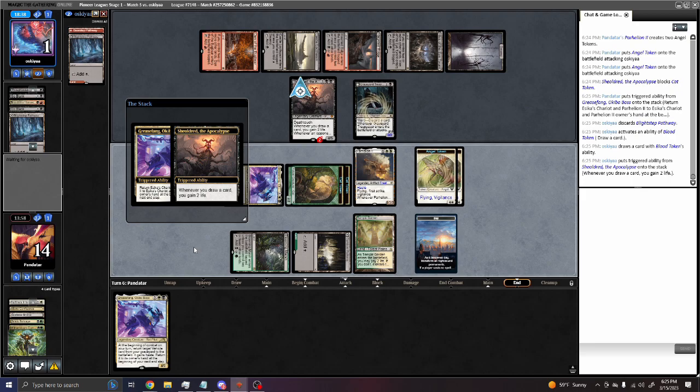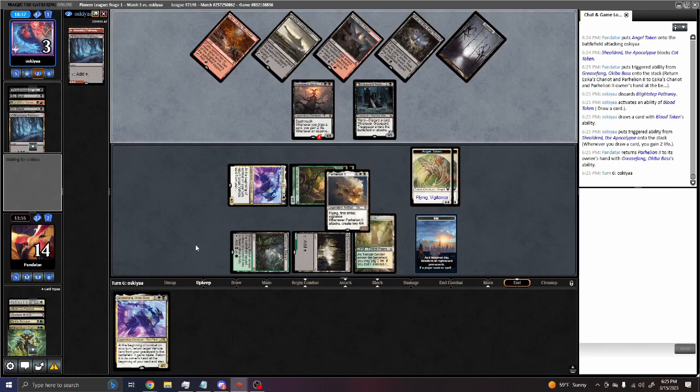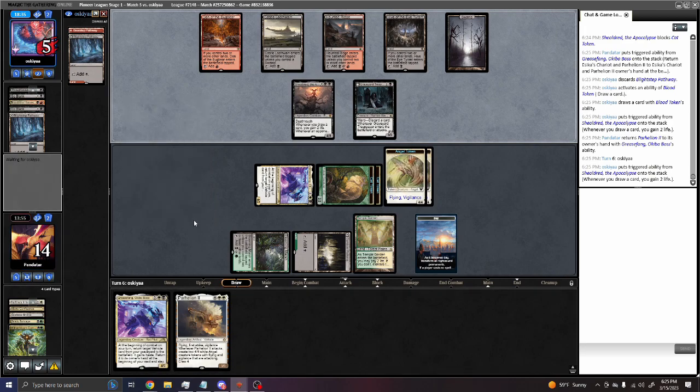Yes. Oh, yeah, okay, that's cool. So I go to five. So now if they drew double Fatal Push. So this Blight Step isn't in their hand anymore. And these angel tokens dodge Power Word Kill. Thank God.